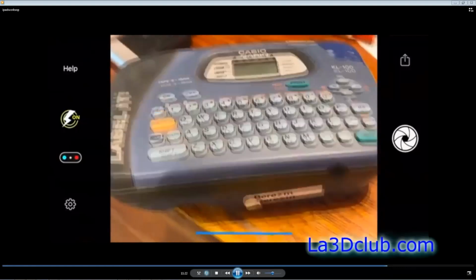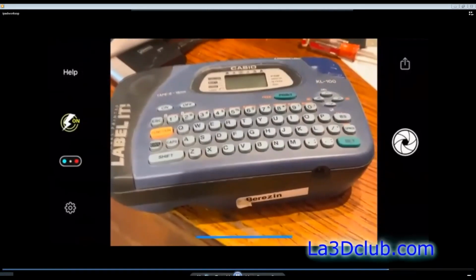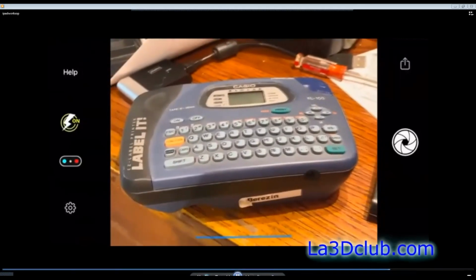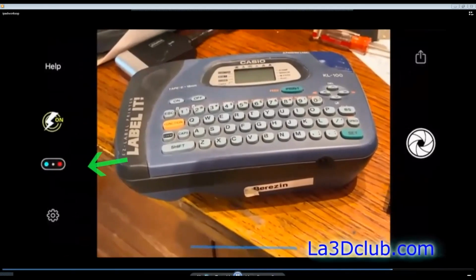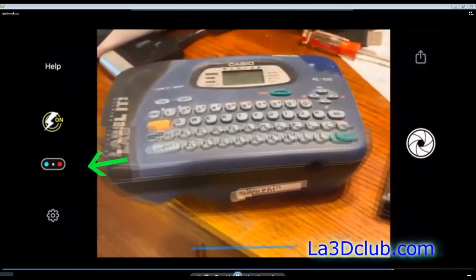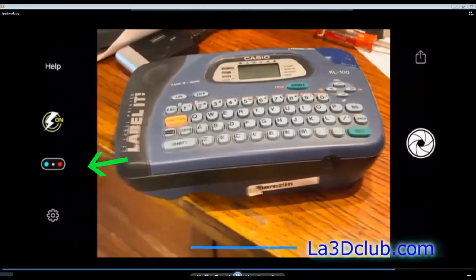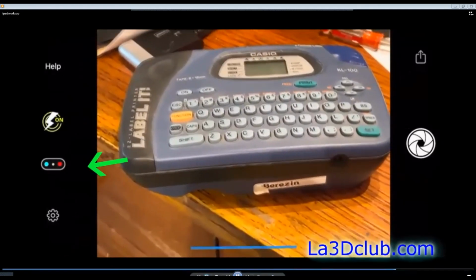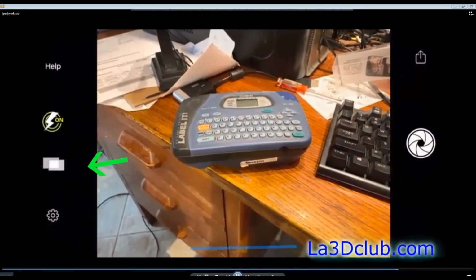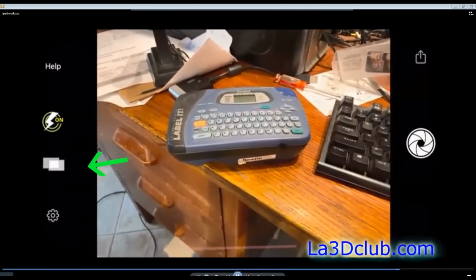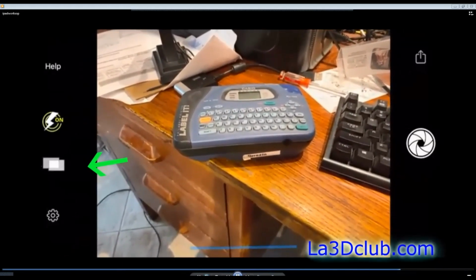This is a camera app that only works on the newer phones. If you look, you'll see the red blue button on the side that you can use for photographing with the phone. If you hit that and go again, you will see that it changes into another mode.